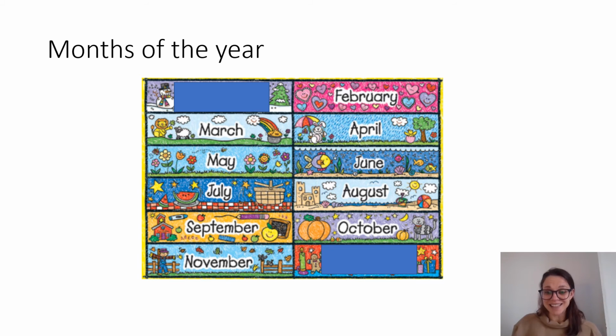Now your maths lesson today was all about the months of the year and the order they come in. Hopefully you made yourself a fantastic paper chain with the months of the year in the right order. There are 2 missing here. So there are 12 in total, but there are 2 missing. It's the month that comes right at the beginning of the year, the month that we're in right now. And then the month that's right at the end of the year, the month that we just had, which had Christmas in it. Which 2 months are those?